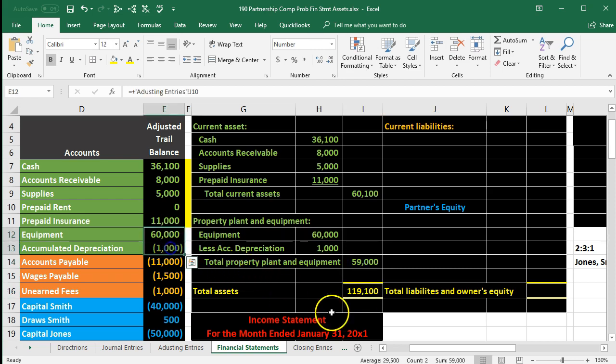I can highlight these two, 59,000, 59,000, or all of it, 119,100, 119,100. Now I'm going to go ahead and underline this number, Home tab, font, underline, and that's the first component. Now we're going to work on the next side, liabilities and the liabilities and equity for the partnership.